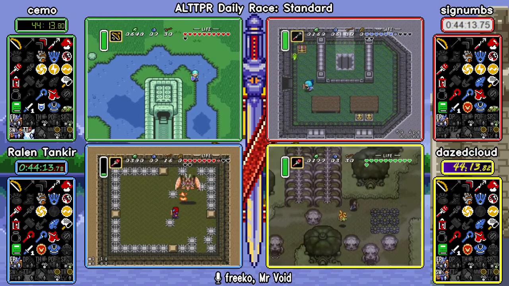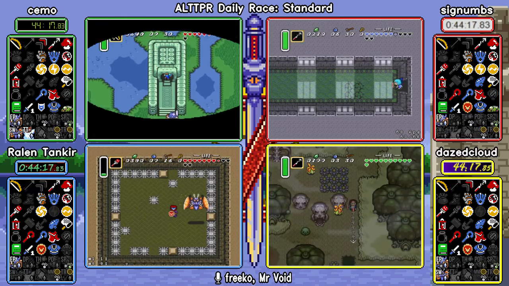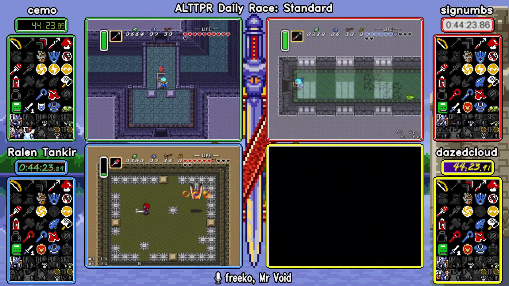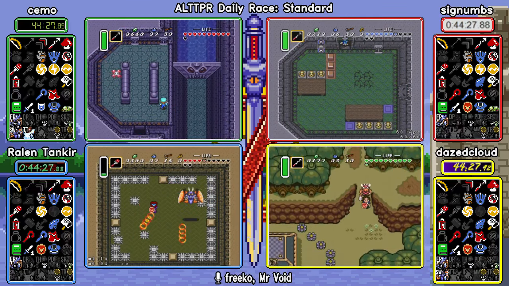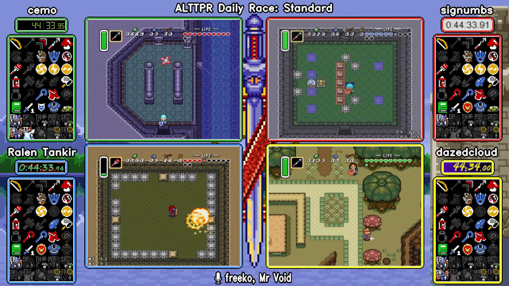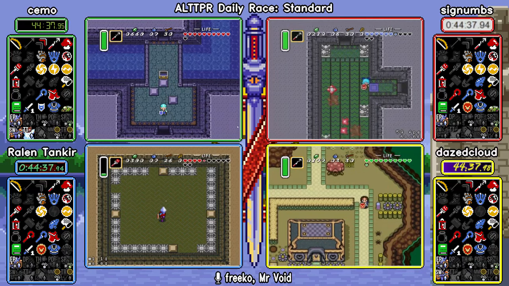So I think Simo just realized, oh, I did not check the dam. This is probably a good idea right now. So there's 20 rupees, but what he's going to find outside might give him another significant advantage, as that should be Titan's mitts for Simo once he goes outside.